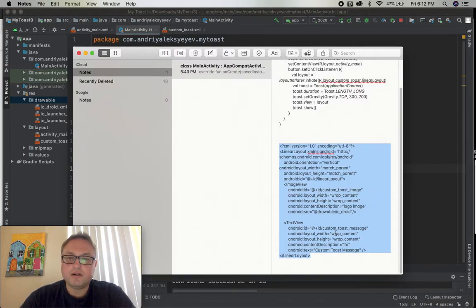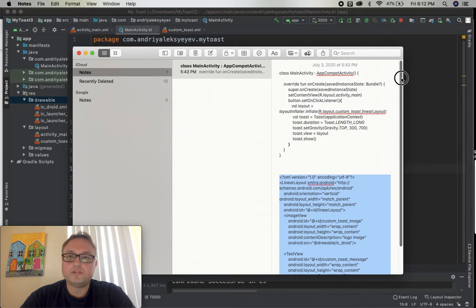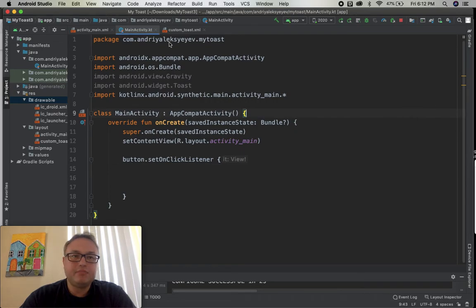I'm gonna post in comments the whole file except the top one, because it's not gonna match. This is the package name. My package name and your package name will be completely different. So the code I will post will start with class main activity.